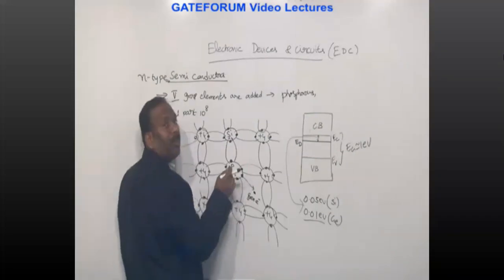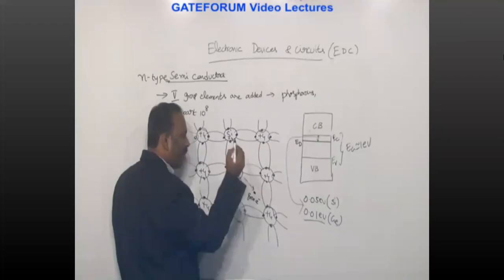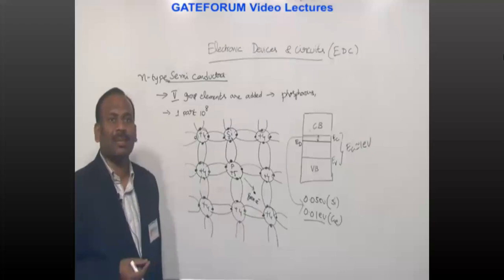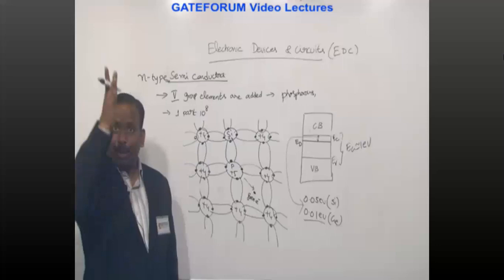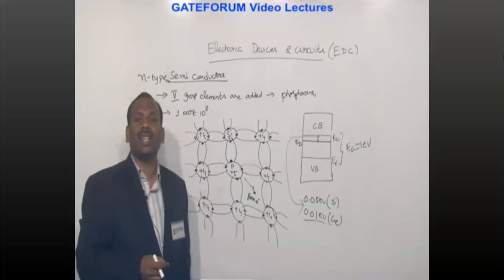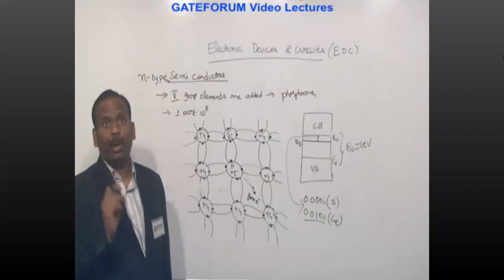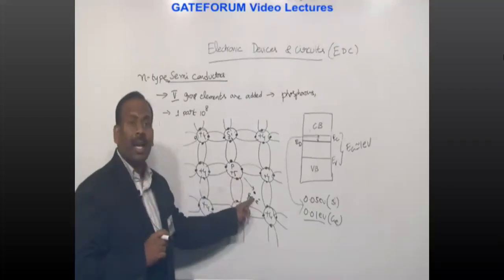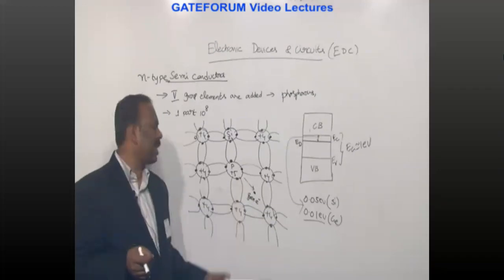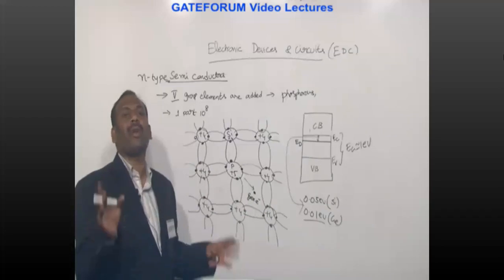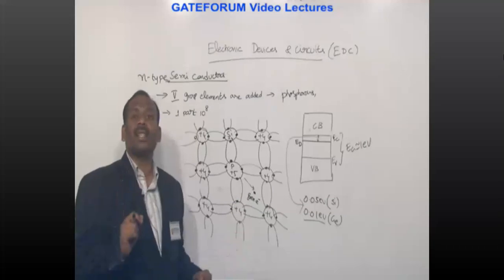So now the important thing is, you give 0.01 electron volt and this valence electron becomes a free electron. Will a hole be created or not? No hole is created. A hole will be created only if you break the covalent bond and a free electron-hole pair is generated. Clear? That's another important point. This valence electron becomes a free electron by giving a small amount of energy, and since the covalent bond is not broken, a hole is not generated, whereas an electron is generated.